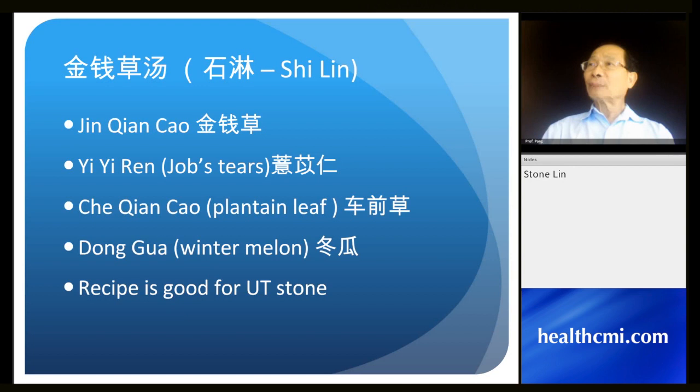Okay, so now we give you something that can be prevention, or can be used after those kinds of medical procedures to pass the stone. We just say the small stone, we just use it instead of any other method. Okay, so one will be Jin Qian Chao.